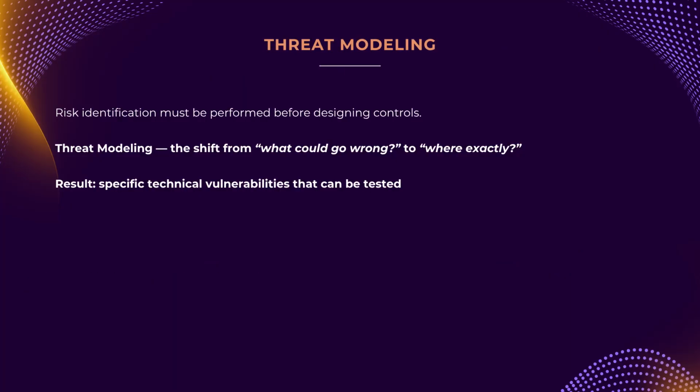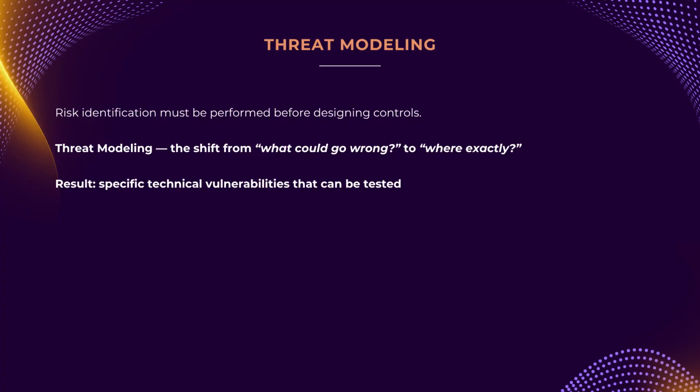But this philosophy needs a practical starting method. We cannot design defenses in a vacuum if we don't know what we're defending against. In the previous module, we talked about the overall risk identification process and looked at conceptual frameworks like the NIST taxonomy. We also noted that we use different methods to identify risks. When it comes to security, where threats are technical and often non-trivial, we need a rigorous, structured method. We must move from general questions to a detailed analysis of the system itself. This method is called threat modeling.